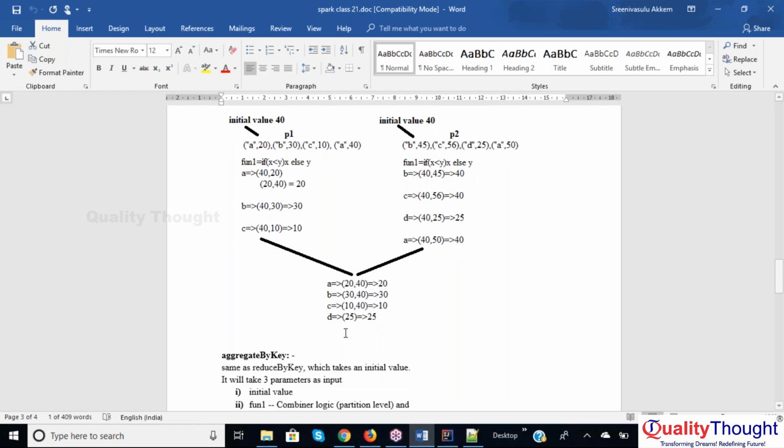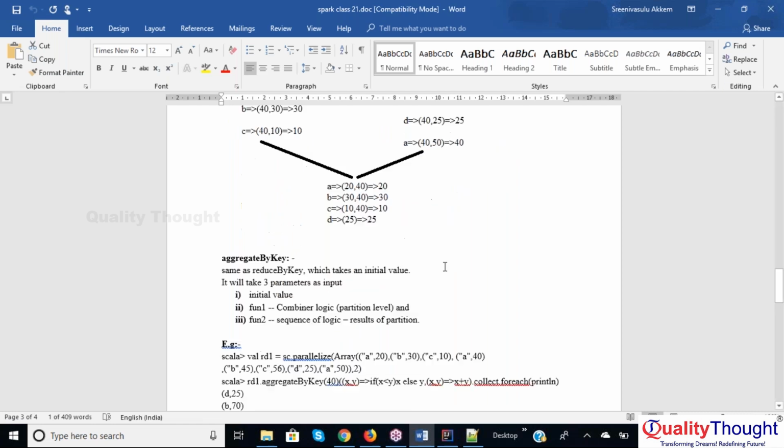Same as aggregate by key. Aggregate function, right? Same as aggregate by key. Aggregate by key takes three parameters: initial value, function 1, function 2. Function 1 applies at partition level, function 2 applies on the results of partition level. Same, only one thing: here the data is in key value pairs. If the data is in key value pairs, we use aggregate by key, reduce by key, fold by key.